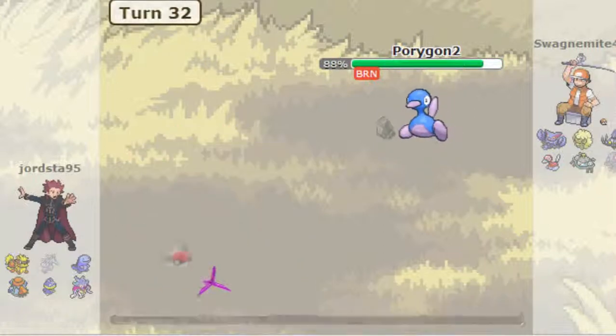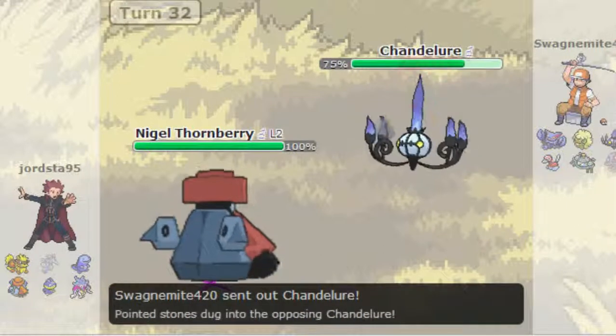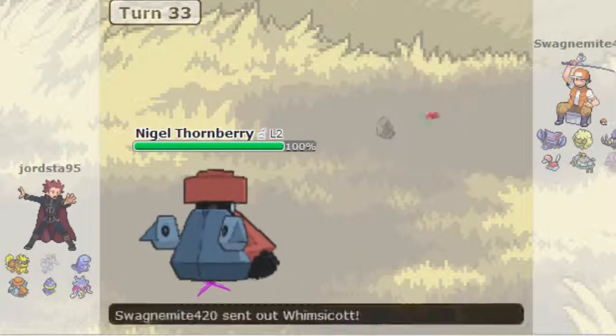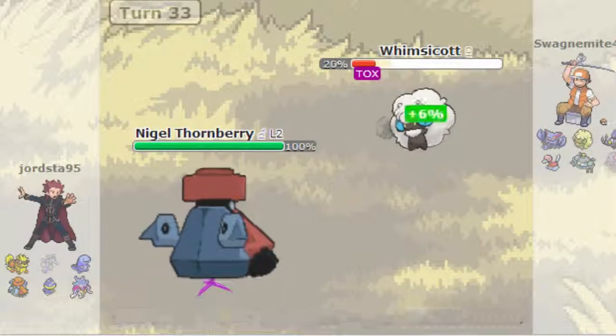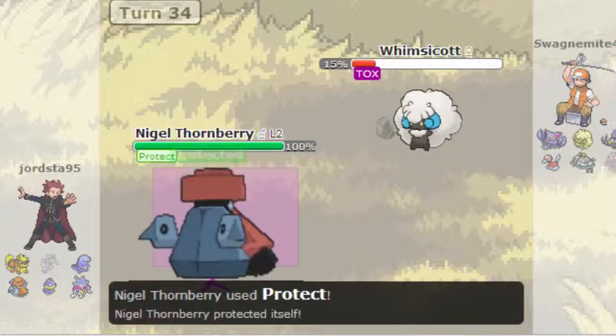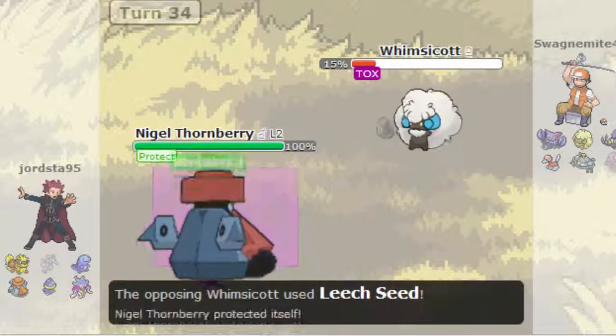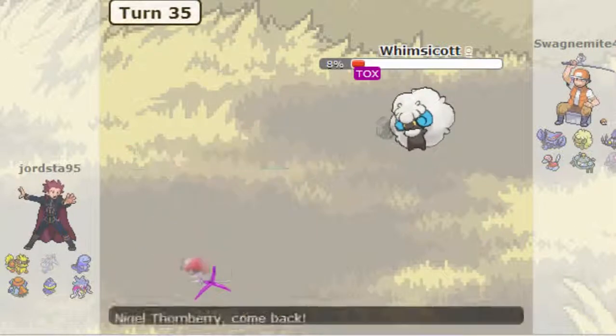We've both got recovering moves, so I'm going to swap out into Nigel Thornberry. And he's going to swap out into Chandelure. This is great. I get a chance to get the Toxic off, because I knew it wasn't going to take me out. And I didn't know what it was going to do. I didn't really need Nigel Thornberry anymore, so I just went for the Toxic. They're going for a Leech Seed. I'm going to put a Protect up, and it's basically just a stalling out of Whimsicott.